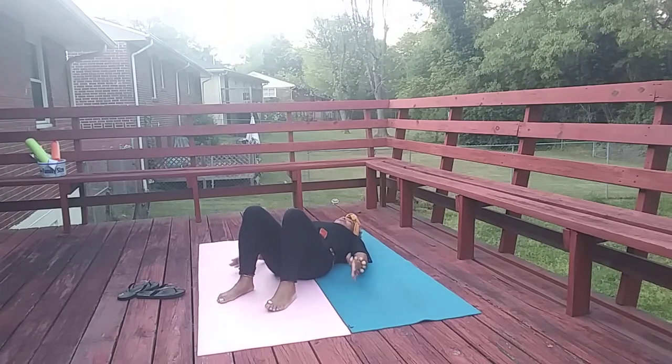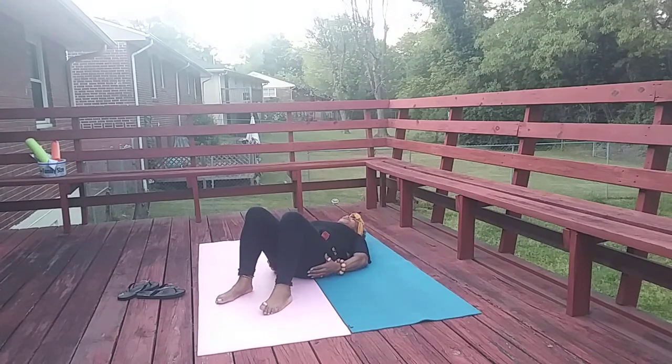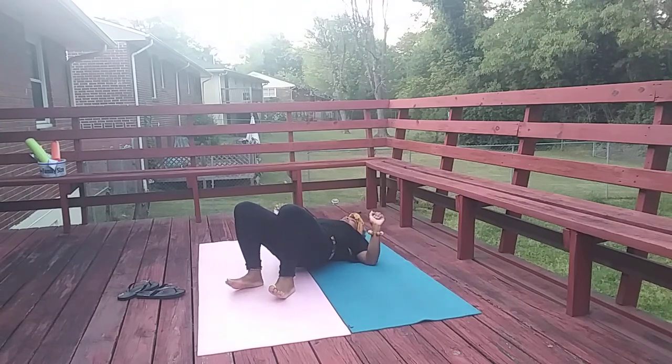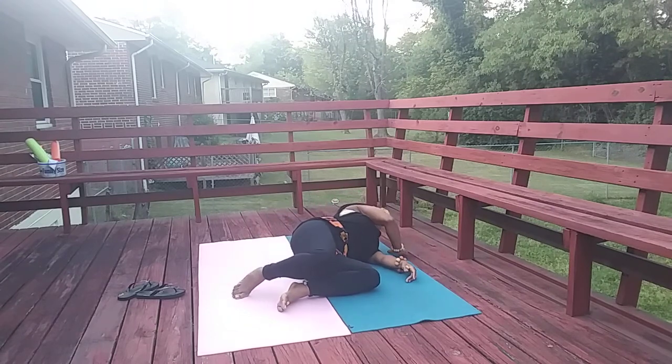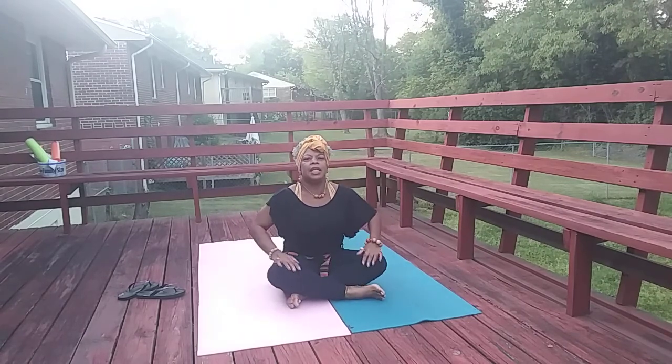Let's relax. Lift your hips up and sit them back down for a nice neutral spine. If you need something for your lower back, you can get a pillow or a towel. So maybe I'll do a different one for that. Give your legs some love, your hip flexors some love. Then let's come up — lift your hips, turn them to one side, and round ourselves and come back up. I think I'll keep them short, that way you can do what you want to do. You can link them together, I might put it all together.